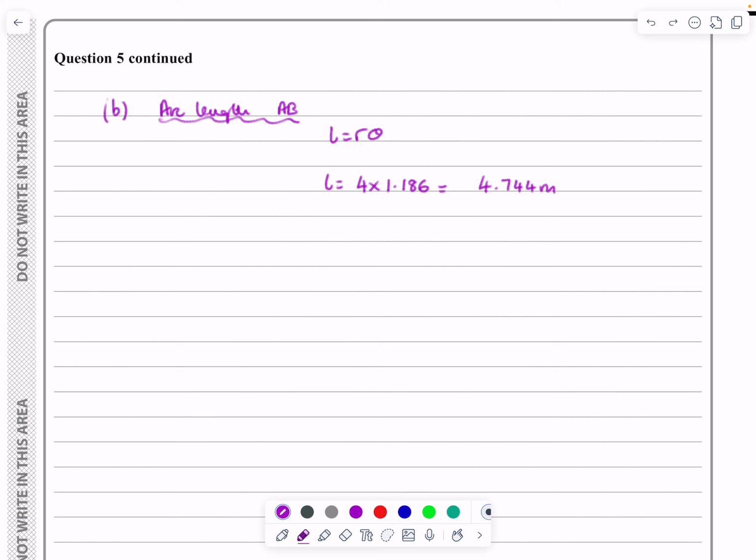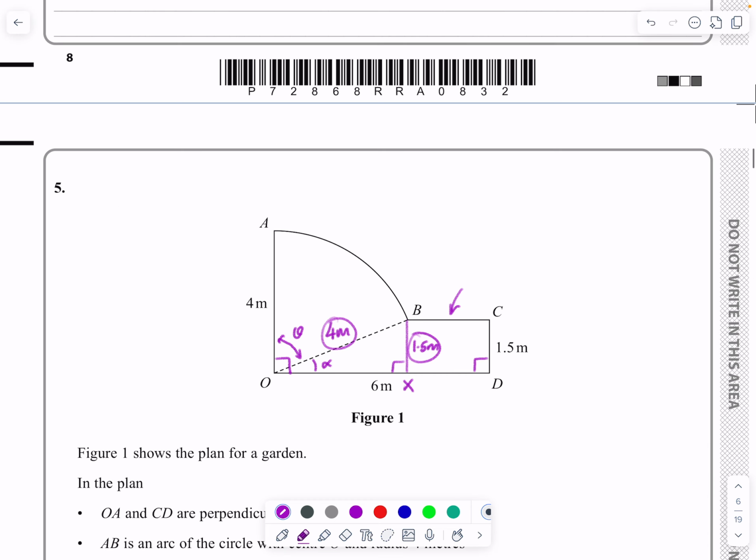So I'm going to say OX is equal to, I'm not going to draw the diagram out again this time, just simply because of the amount of time I want to do for this video. 4 squared take away 1.5 squared, like I just explained. So that works out to be 3.708. And then remember the length I'm looking for, I'm going to call it BC now. The actual length here is 6 minus that. So that works out to be 2.292.